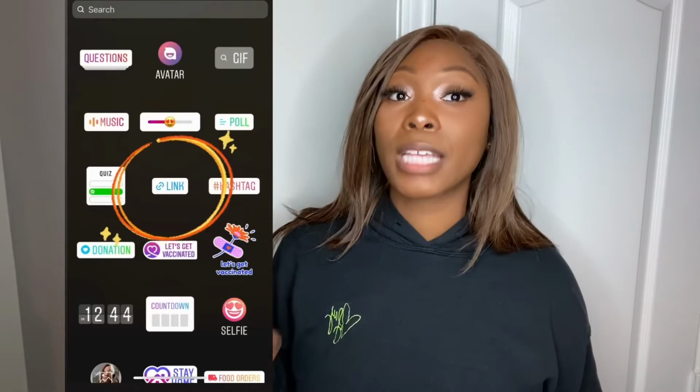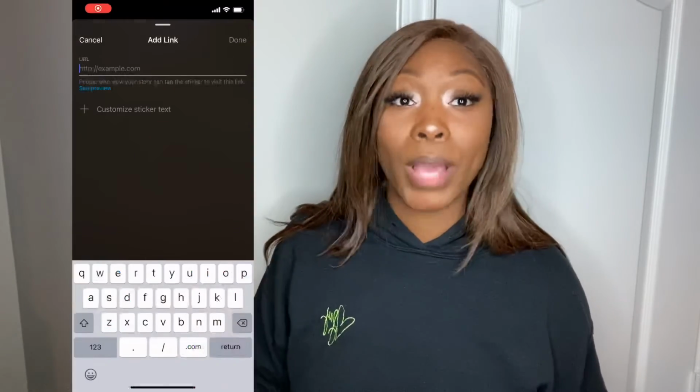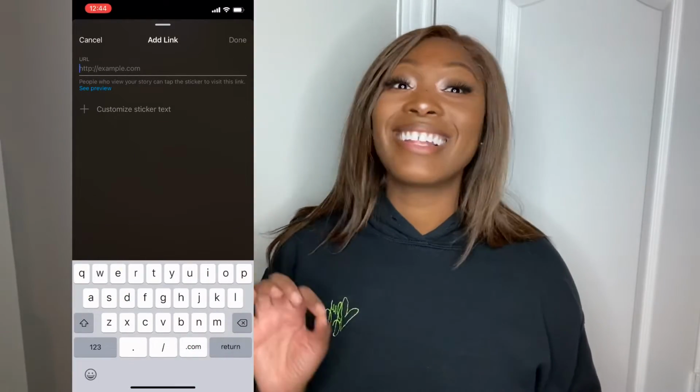Let's get into this customizable link, okay? Because I remember trying to link stuff way back when, and it was not as easily accessible. Now you can go to the sticker section on your story, just like you go to the sticker section to add music or gifts or any other thing that you add to your stories. You're going to add link. Click link.